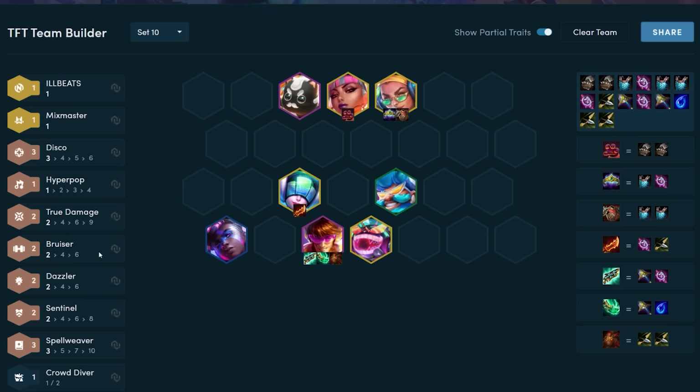So I would say if you're super healthy playing for the first, you could open sell, play for Ziggs, but if you don't have that much HP, a lot of the times it's better to just keep the 2-star TF and then roll for a board like this and try to 2-star them naturally.